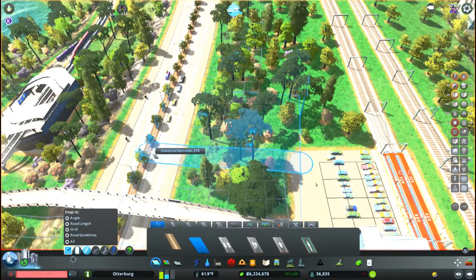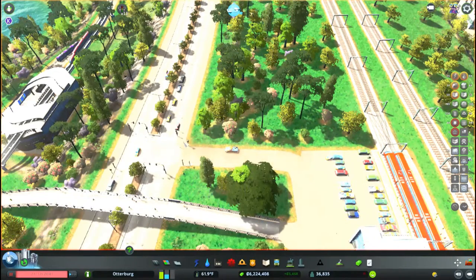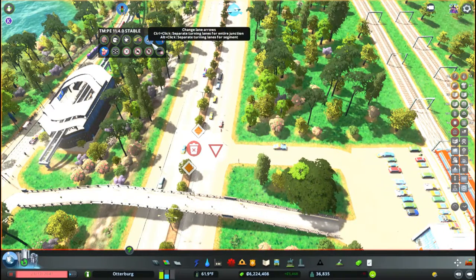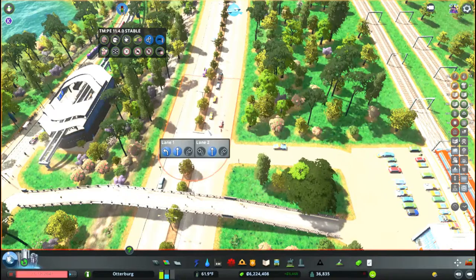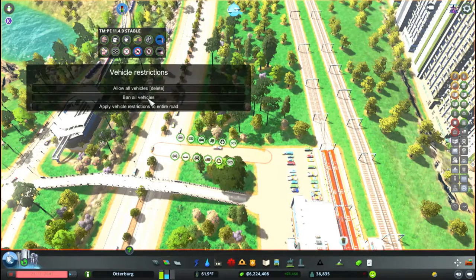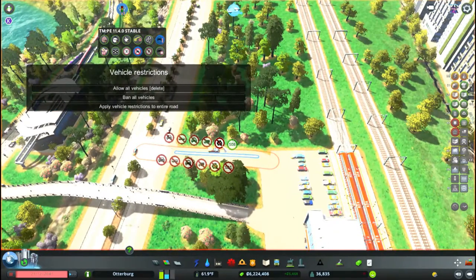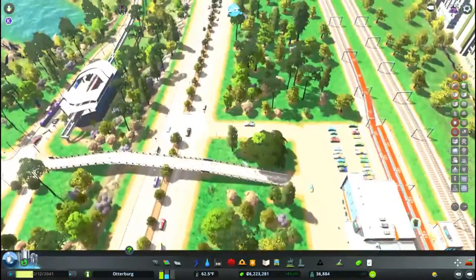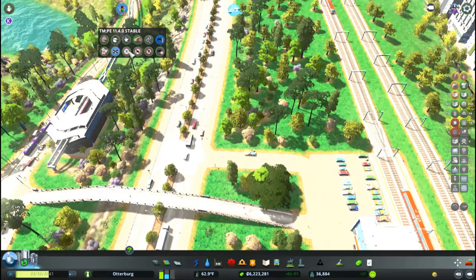Utility vehicles. Right, that. We'll do this. Vehicle restrictions on this one. Ban all vehicles. Allow recycle and emergency services. Oh, and no parking, please. Thank you.